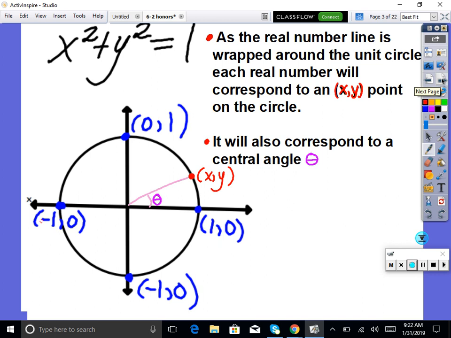Now, isn't it true if I took and wrapped the real number line around, right here are all my real numbers, right? Isn't it true that as the real number line is wrapped around this circle here, each number here will correspond to some xy point? Right here at this number, aren't I at some xy point? Some x, some y. Everywhere I go, it will correspond to some xy point. Now also, isn't it true that on the real number line as I wrap around, at any xy point, it's also going to create an angle theta. Central angle theta. So we have a bunch of right triangles in here that we can draw. Does everybody see?